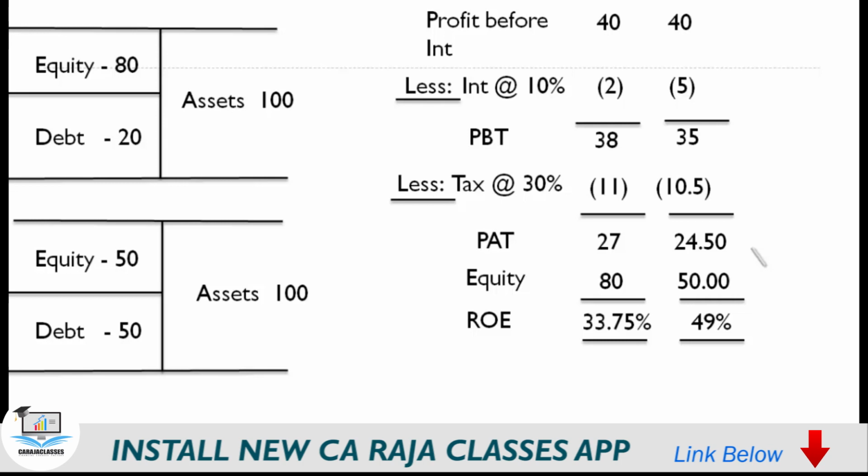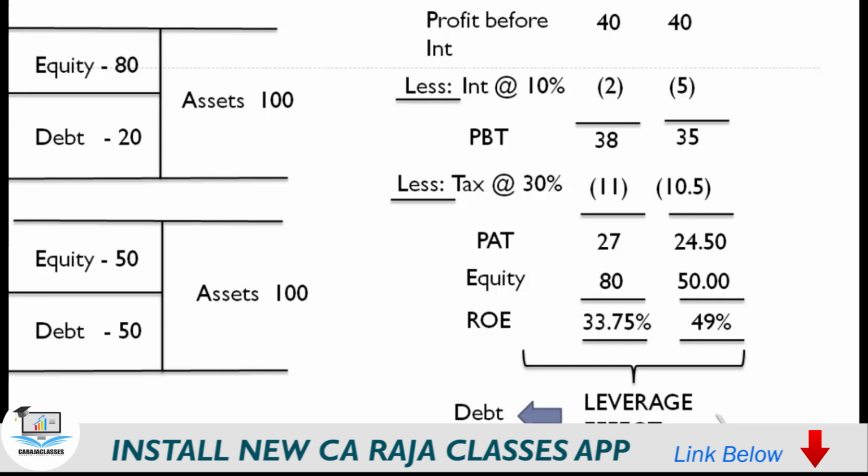And why did this happen? This happened because of something called the leverage effect. When the project funding pattern got changed from 80-20 to 50-50, where the debt level was increased and equity level was reduced, the return available for equity shareholders has increased. So the leverage effect works because of debt, and this will work at its best during good times. So what does that mean? It will work in the opposite direction during bad times. We'll understand this in the next session.